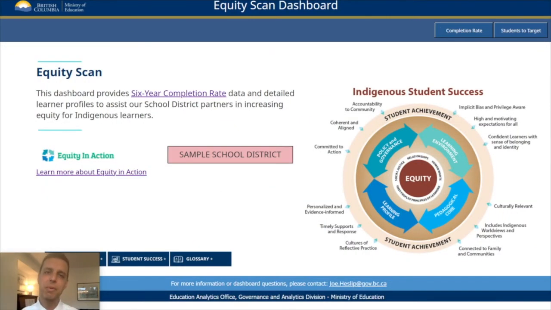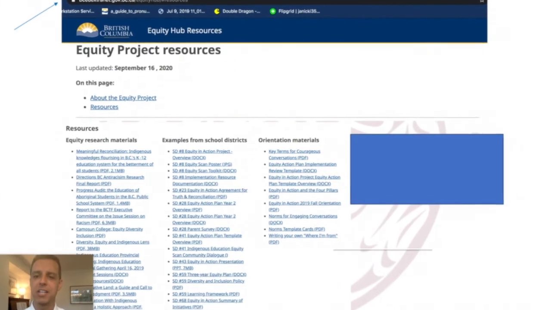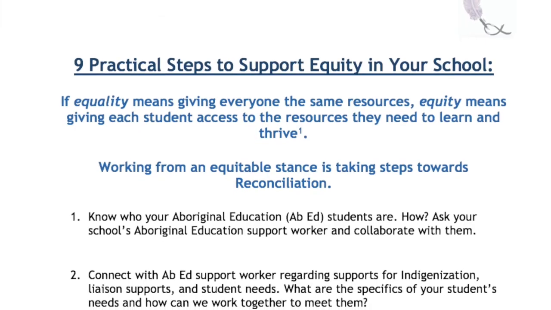So as I mentioned at the beginning of this tour, if you were to click learn more about equity in action, it would take you to the ministry page. You can copy that if you want, take a look at the resources, or click the link that you have in your own data, and then use the username and password there, because we're always updating our Equity Hub.